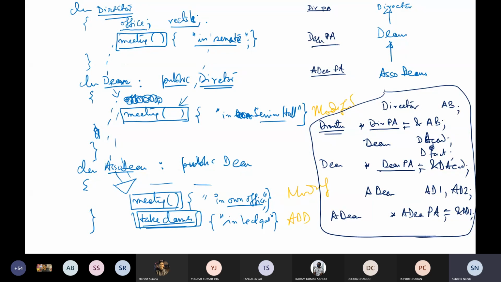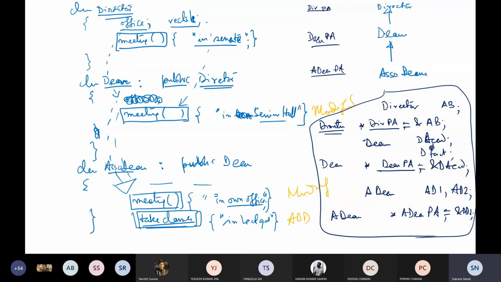Now see the situation where the associate dean's PA has taken leave for maybe 7 days. Who is going to take the responsibility? As per the rule, let the director's PA handle the responsibility of the dean's PA.